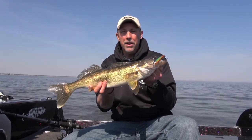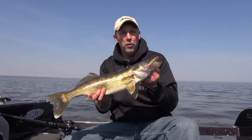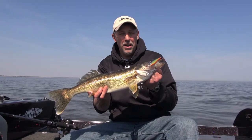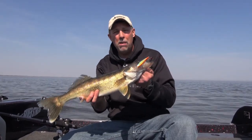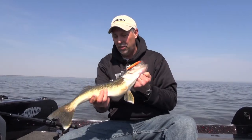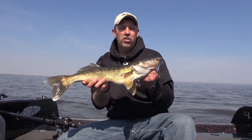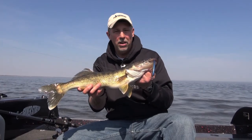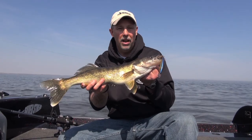We're in the post-spawn period. The spawn is just a little bit behind us, and every year once these fish spawn in the rivers, they drop back to Saginaw Bay. The first place they're going to head are these shallow flats, the areas between the rivers. Today we're fishing in an area between the Cacullin river mouth and the Saginaw river mouth. We're only in about eight or nine feet of water. This fish came out of a little small outcropping of rock. What these fish will do is move into these shallow flats to feed, and one of the best ways to catch them is with stick baits or shallow diving crankbaits fished on planer boards. It's a deadly method to catch more springtime walleyes.